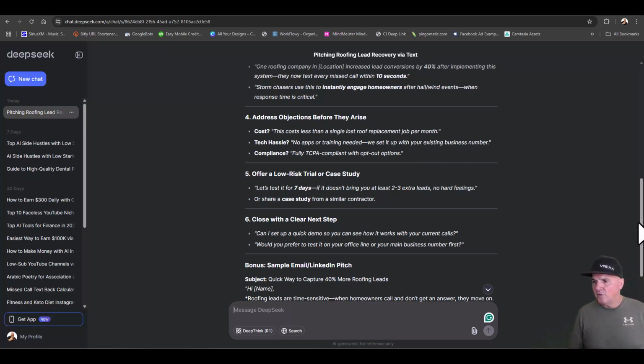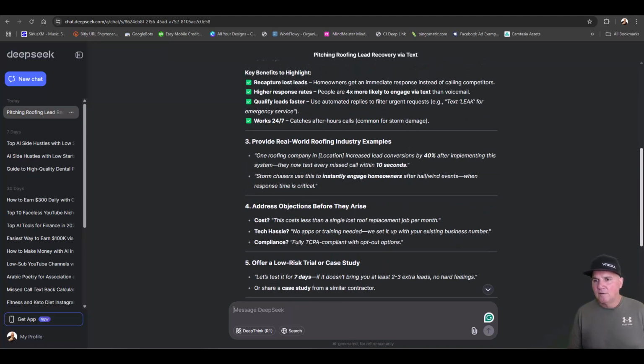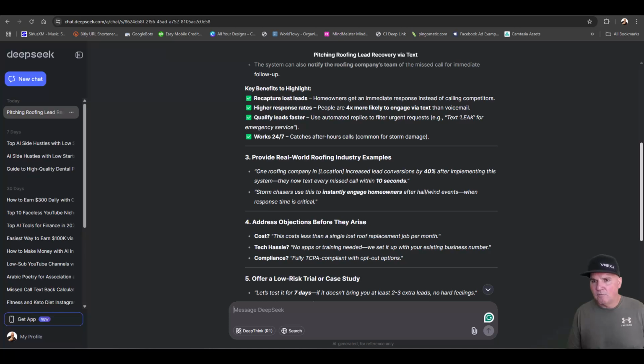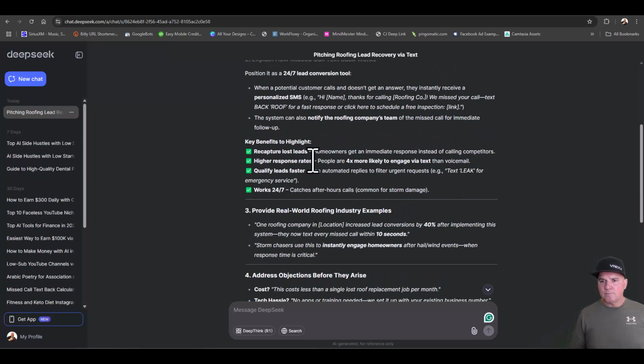We're not charging them that unless you want to go balls to the walls and try to pitch a $500 or $5,000 a month package, but you're not going to be competitive. But recapture leads, high response rates, qualified leads faster.